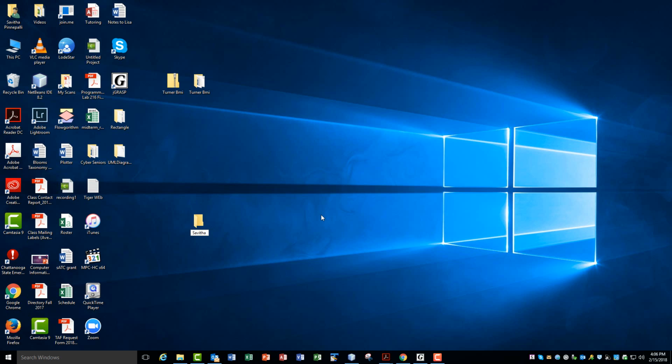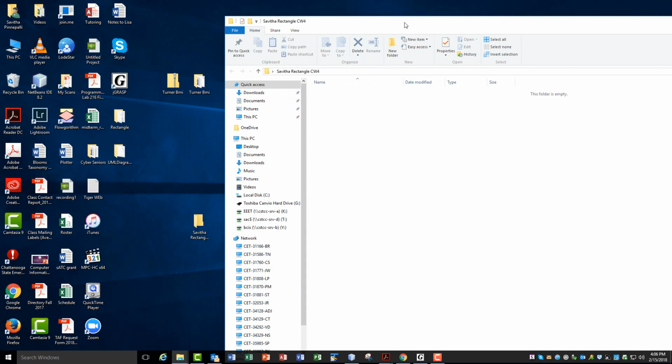So in this case, I'm going to call this rectangle classwork 4, and I'm going to double click this folder.